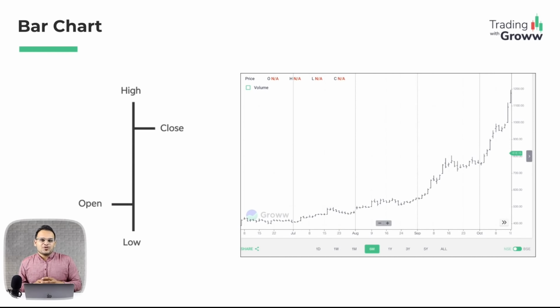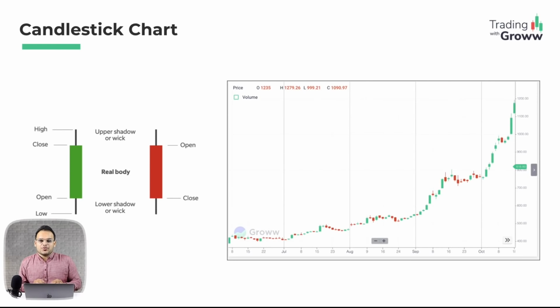Well, now let's move on to the next important chart type. Basically this chart is used by most of the technical traders and one of my favorite too. Let's move on to that, candlestick charts. As we saw in the bar chart or the OHLC chart, this chart also represents the OHLC, open, high, low, close, but in a different graphical manner. As we can see, this looks like a candle. That's why it is called a candlestick chart. This was invented by the Japanese.